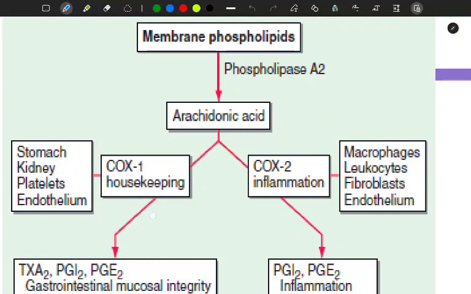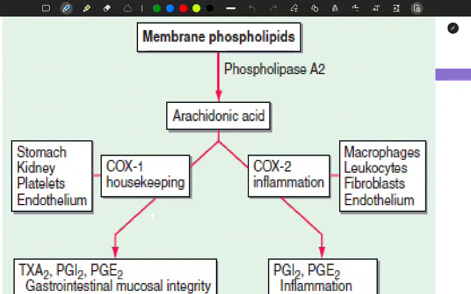COX-2 is found in inflammation as a response to any injury, either external, internal, endogenous, or exogenous injuries, by bacteria or mechanical trauma. Macrophages, when there is a recruitment of the inflammatory response system by the innate immunity, the humoral and mixed adaptive, and eventually the response will be either complete healing or scarring by fibroblasts. As you see, macrophages, leukocytes, endothelium, and fibroblasts.